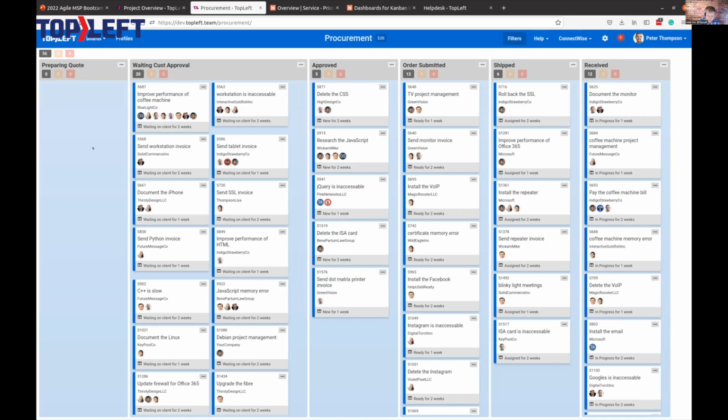And what you can do with this is you don't have to keep the details of the work that needs to be done in the ticket itself, because the way this work is done is the same for all of the work that goes through here. So you might have a repository of SOPs, standard operating procedures, that say, in this example, how do we prepare a quote? When there's a ticket for a certain order in here, whoever is doing that work doesn't actually have to look in the details of the ticket because it's all standardized. To know what they have to do for that ticket, they refer somewhere else to the SOP for how do we prepare a quote. In fact, you can have a single SOP that handles everything going through all these stages if you want to.